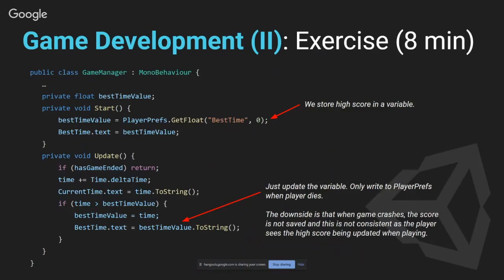One thing to note is that if the game suddenly turns off when you're playing, your high score is shown to be recorded, but it will not call the method when the player dies, and then it will not update the player preference, if that makes sense. Just to repeat again: visually, the player is seeing that his high score is updating on the screen. However, if the game closes halfway through his game, his high score is not saved. So this is one of the compromises we have to make when we try to optimize the game. So there's no one easy solution.